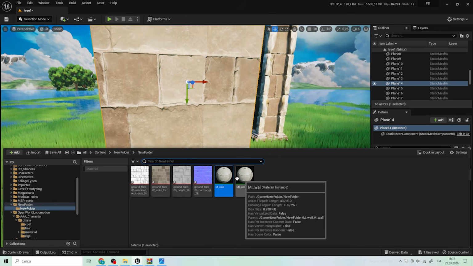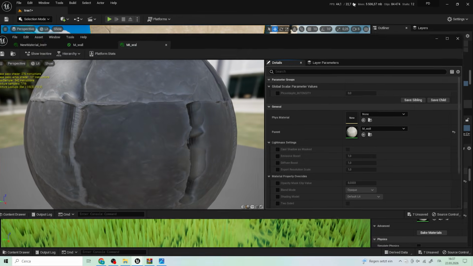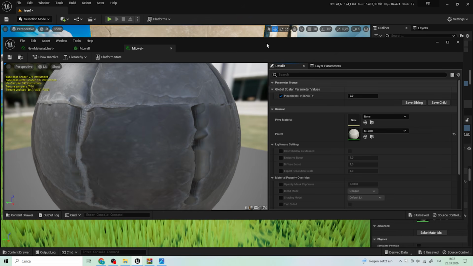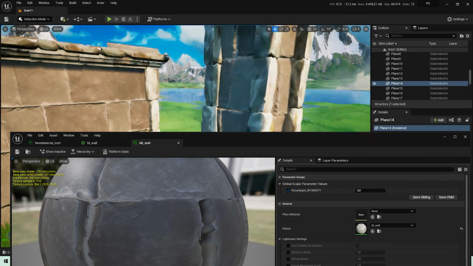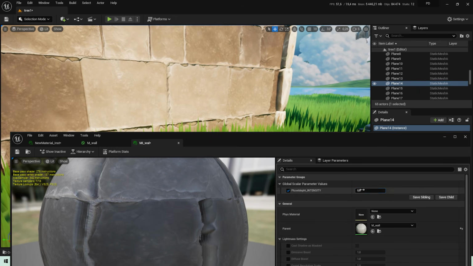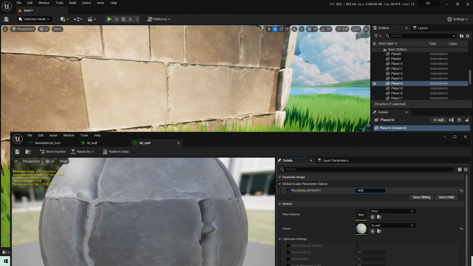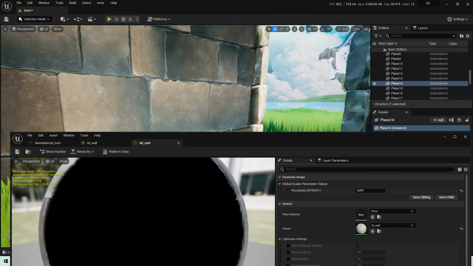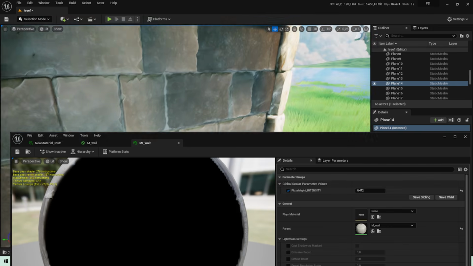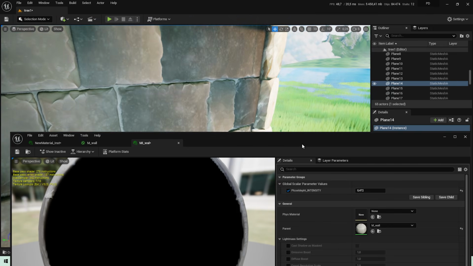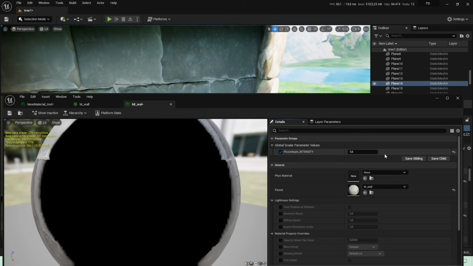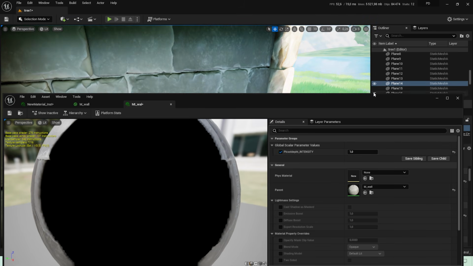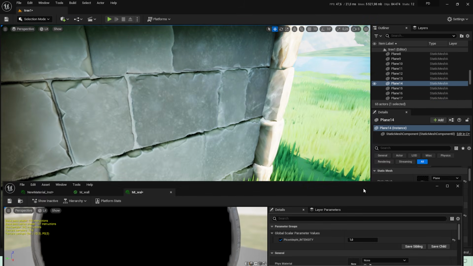All right, in the material instance, you can see that by increasing the value, we'll add depth to the texture, but there will be a problem with the shadow, as you can see.